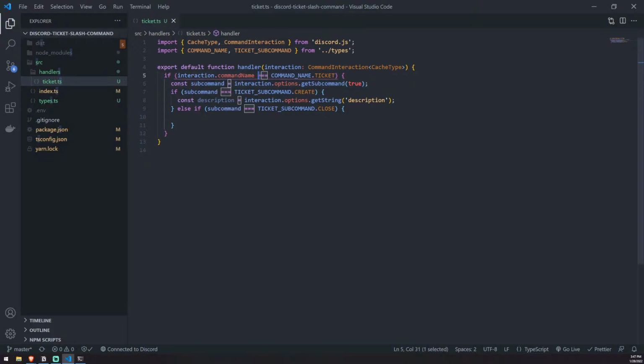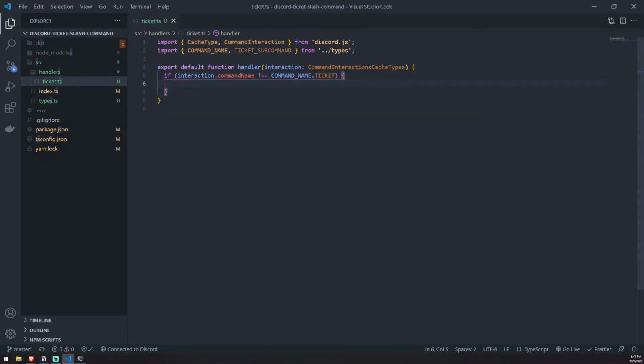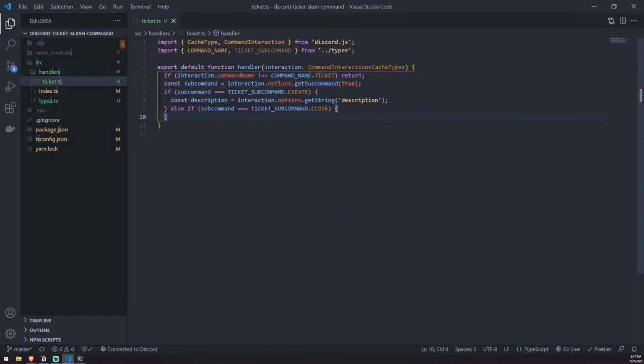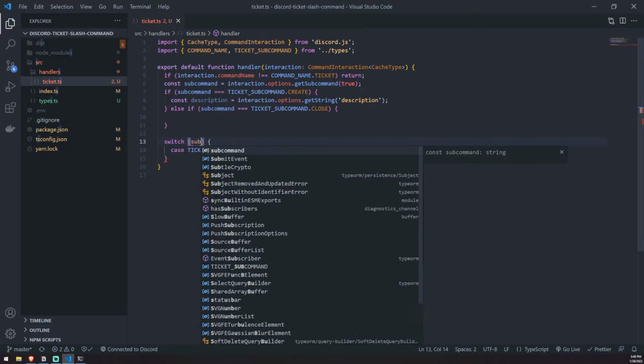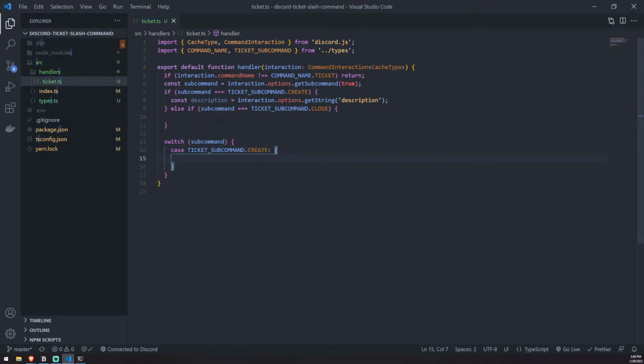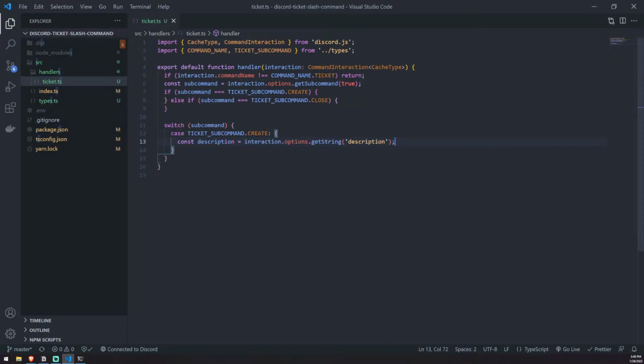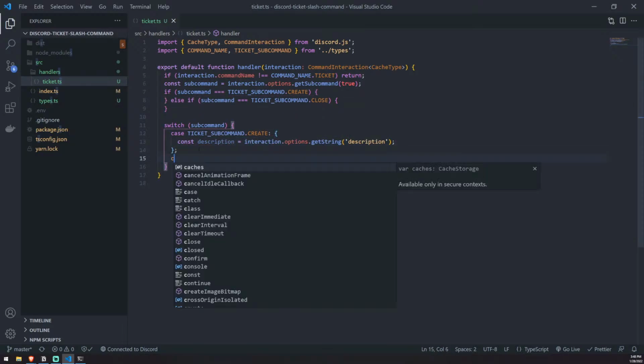Let me do this as well. If it's not equal to this, I'm just going to do nothing. I'm just going to return. And then we're going to do this, so that way I don't have a bunch of nested blocks. I hate that so much. And I can also just use a switch instead, honestly. Wait, hold on. Here we go. I'll use a switch instead. Just wanted to do some cleaning up real quick.